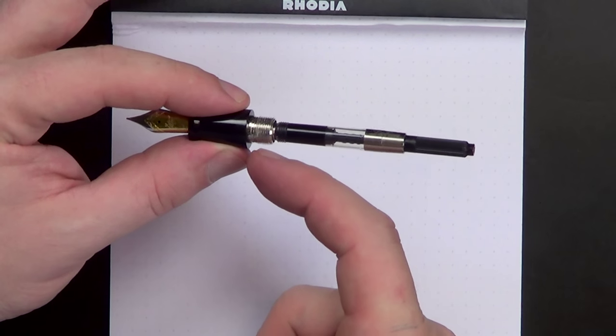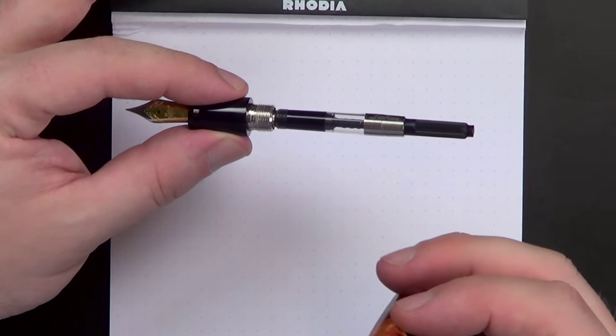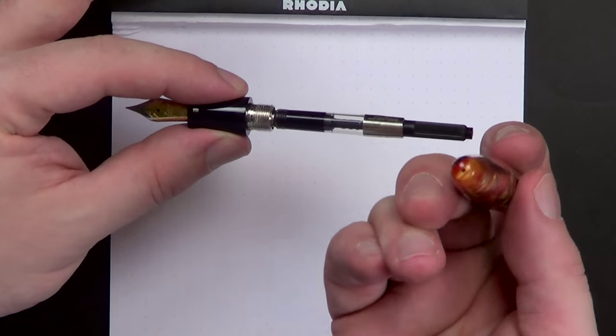Unfortunately, it does have a metal tenon on the section, so you cannot use this as an eyedropper. That and the fact that there's a hole in the bottom of the barrel. Don't use it as an eyedropper. You will probably be unhappy with the results if you try.